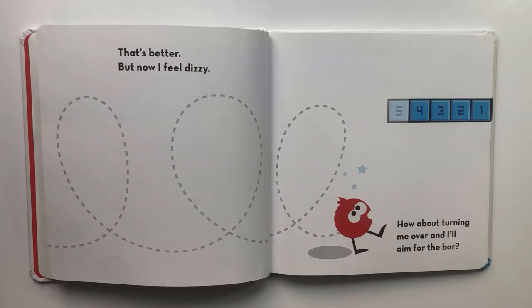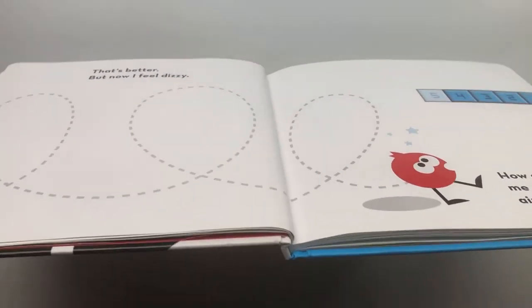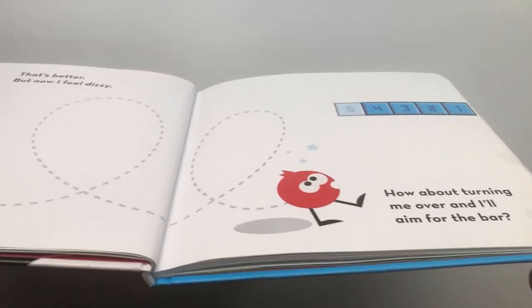That's better. But now I feel dizzy. How about turning me over and I'll aim for the bar? That's a good idea. Let's try that. Alright, come on. Let's shake the book over.